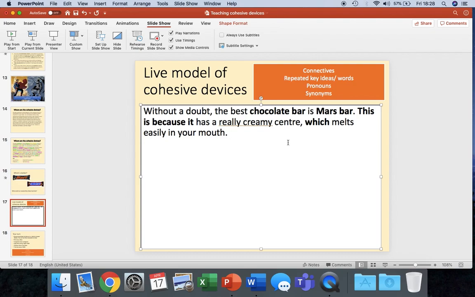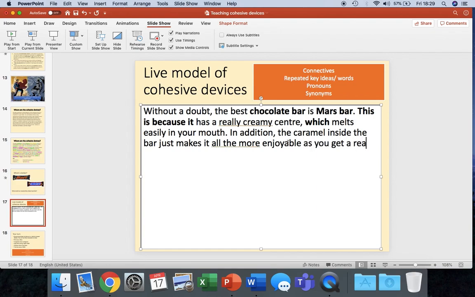Okay, so I'm now going to talk about the caramel. I want to add on my ideas here, so I might use an adding connective like "in addition". So in addition, the caramel inside the bar just makes it all the more enjoyable, as you get a super sweet kick from it.